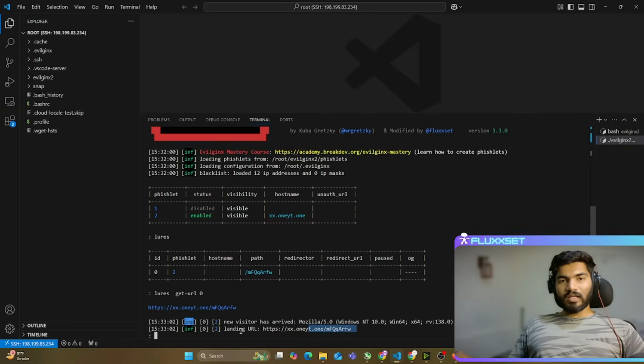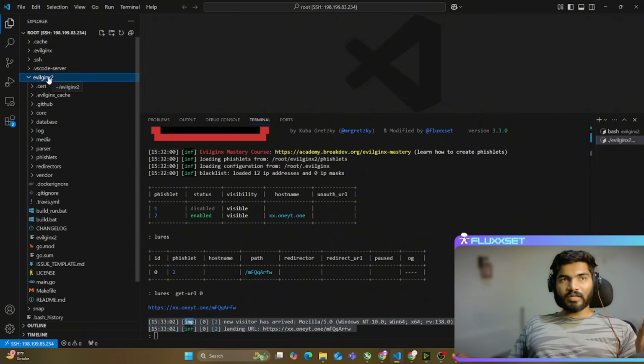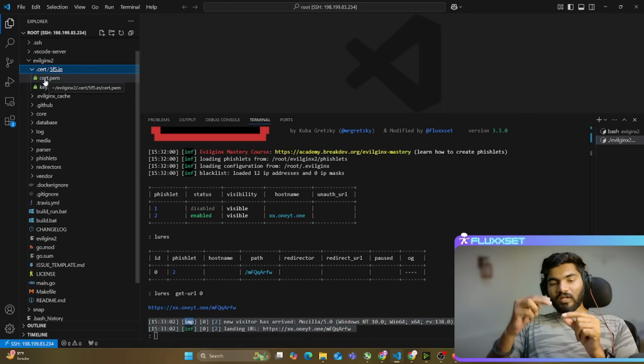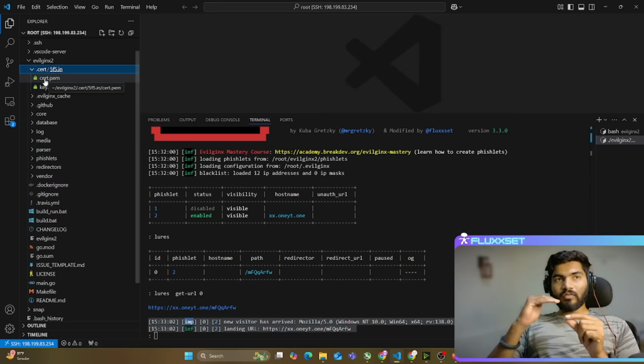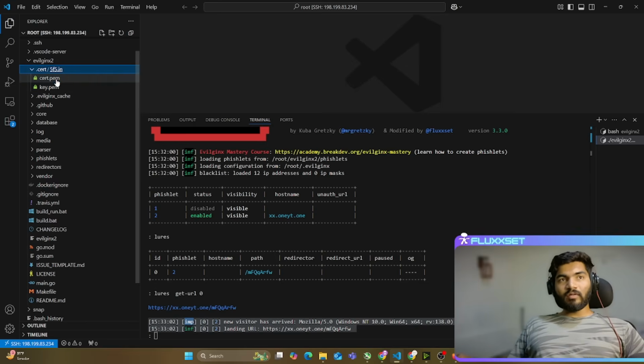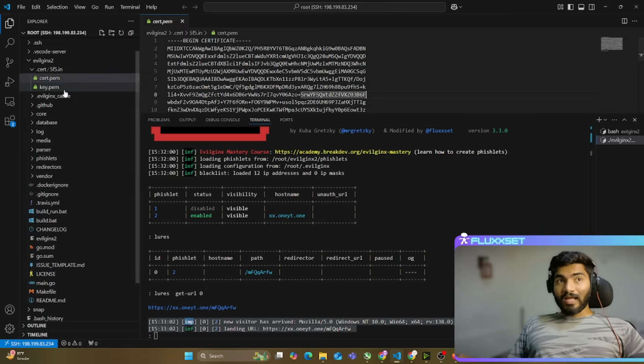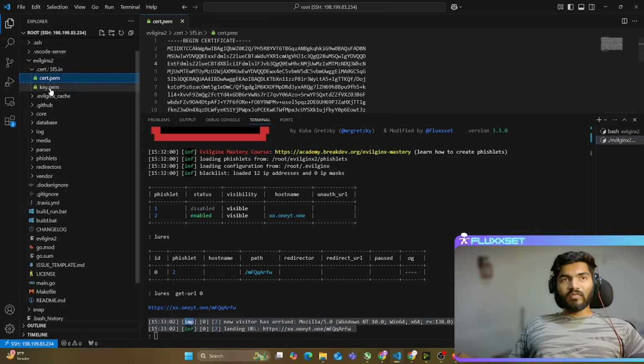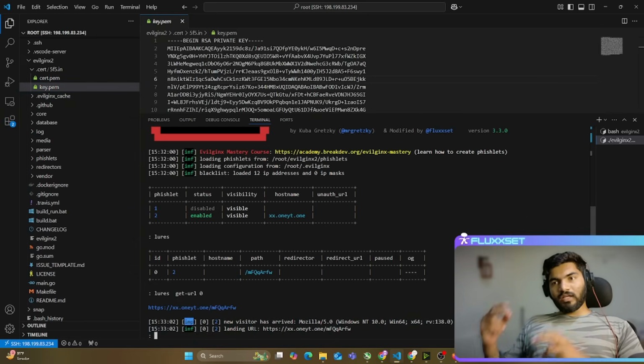Once we enter the link for the very first time, it will create one folder inside the .evilginx directory. Can you see the folder is created called .cert? Once I click on that, you will see there is another folder which is firefy.in. Basically, it creates a folder inside the .cert folder for each hostname, and there will be cert.pem, which is the certificate, and key.pem, which is the private key. So basically you have to replace those keys here and it will work fine. Okay, so that's all about replacing the key.